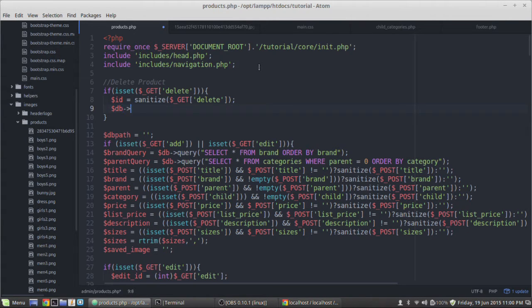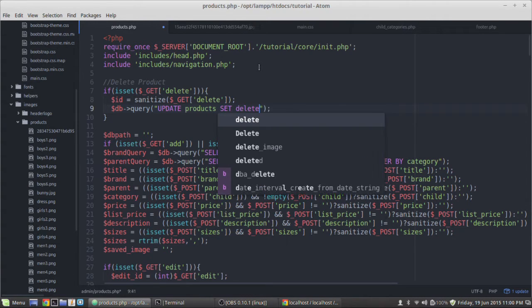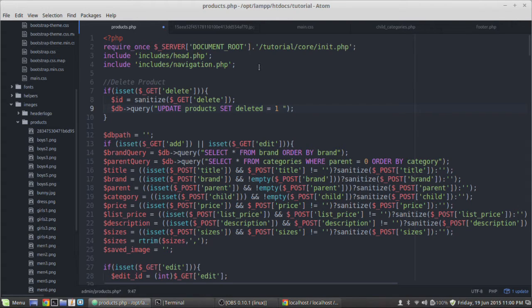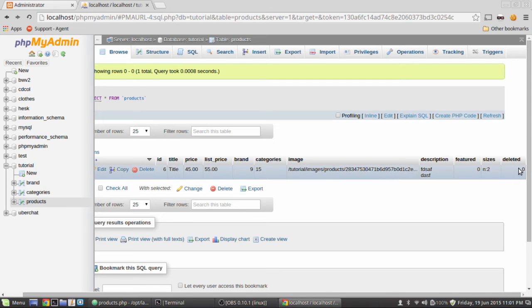All right. Once we have that, we just need to run our database query, and we'll just do it all online here. We're not deleting from the database, so we're not going to do a traditional delete, we're just going to update. So we say update products, and then we're going to just change one thing. We're going to say set deleted equal to 1, and then we can't forget this, or we'll have the same problem we had last time. We've got to use our where condition here, and we're going to say where id is equal to id. Okay, and what that's going to do is basically set in the database this deleted field to 1.